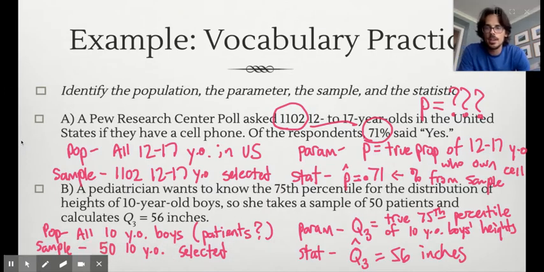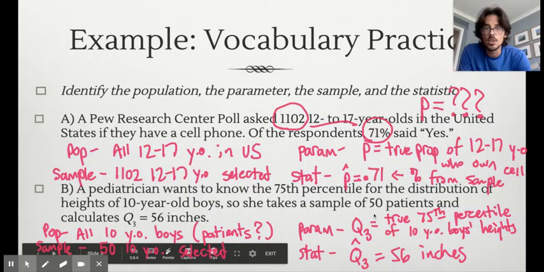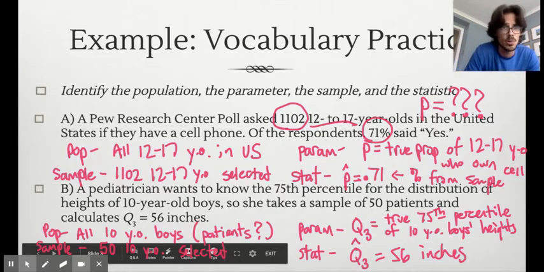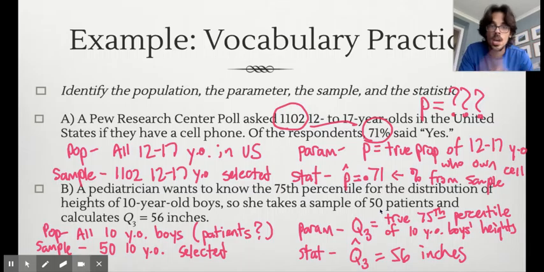All right, so I'm back here with a little sample answer. A couple quick comments. As far as the population goes, it says in the problem that the pediatrician picked 50 of her patients. So it's not super clear. Is she trying to figure out the height of all 10-year-olds? Is it just in her state? Is it in her country? Is it just out of her patients? They're not specific enough with that to know for sure. So whether it's all 10-year-olds or just all 10-year-olds who are her patients, that's kind of unclear based on the wording. The sample is easy. It's the 50 that she actually selected.